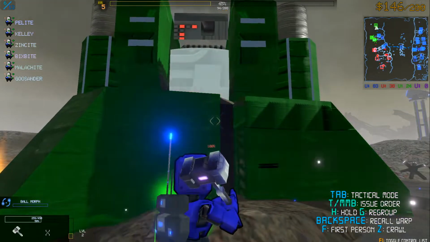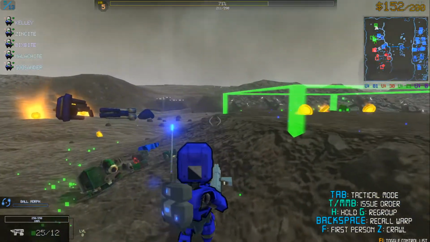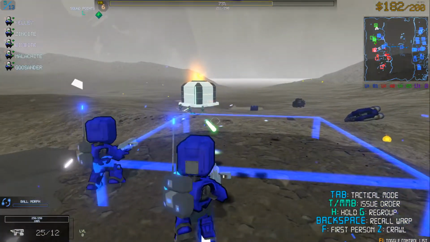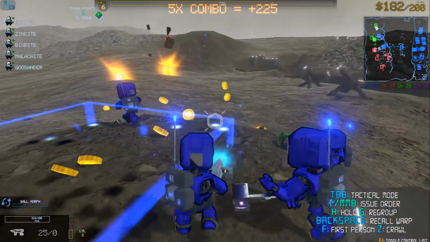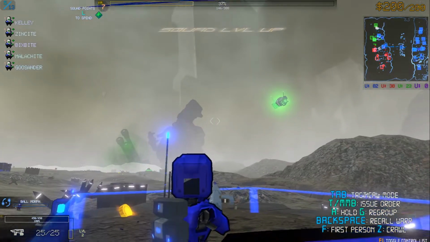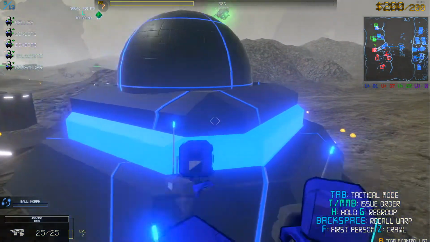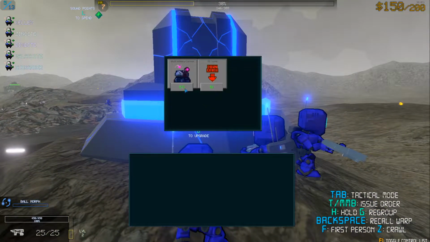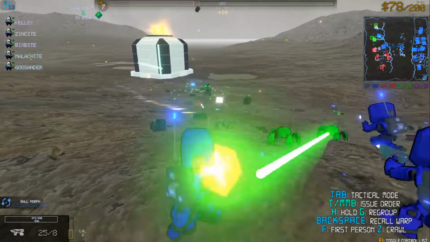Come on. There we go. Okay, I died with that bot, but we got more. And we took this point, which is good. This is like right next to their base. Alright, we're also gonna rebuild up the artillery once we build this. Come on. A little bit further. There we go. Okay. Now we're gonna build artillery of our own here. There we go. Now we gotta take over this point.